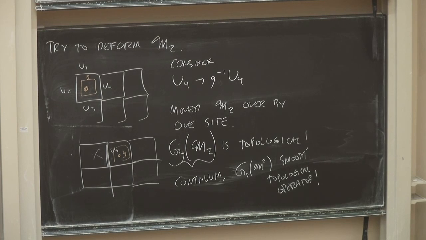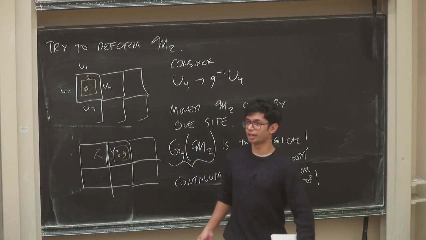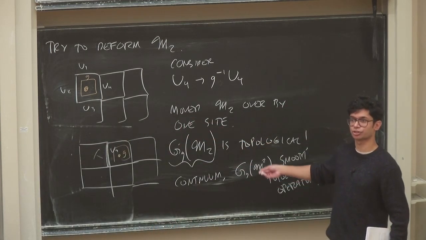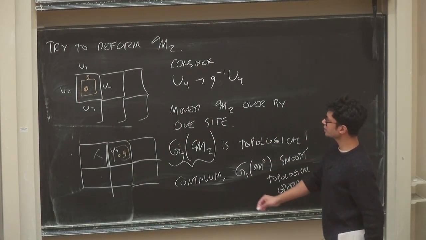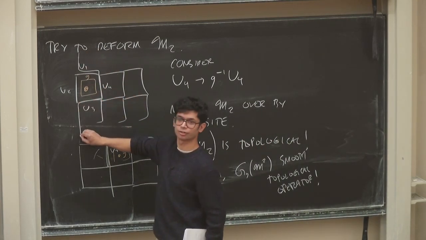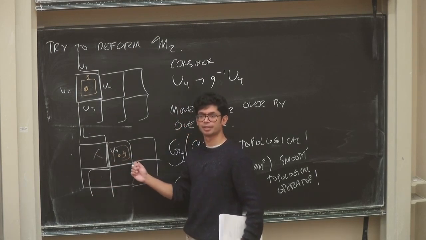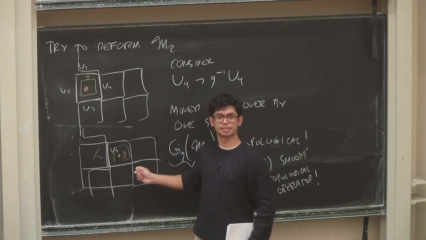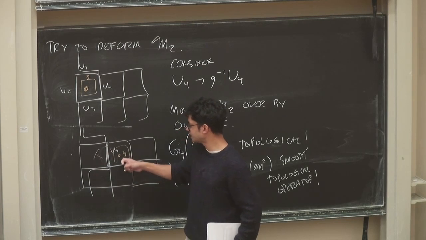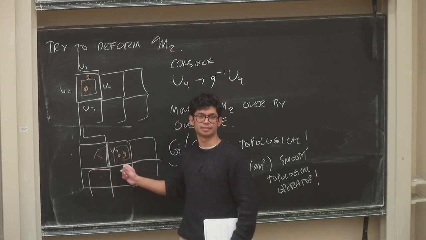Now, there's one thing that I've not done. I have not actually proven to you that the linking of this with the Wilson line gives you the same phase in this lattice construction. So the reason that it does is, imagine that I had a Wilson line going through here. If I was to move this thing through the Wilson line, then it's no longer true that the path integral is completely invariant because the Wilson line sees this thing, right? It sees this link, and indeed you'll get an extra phase from that.